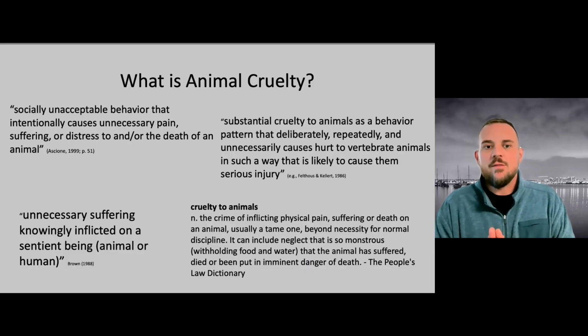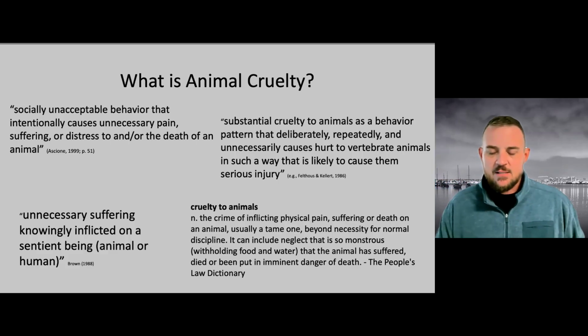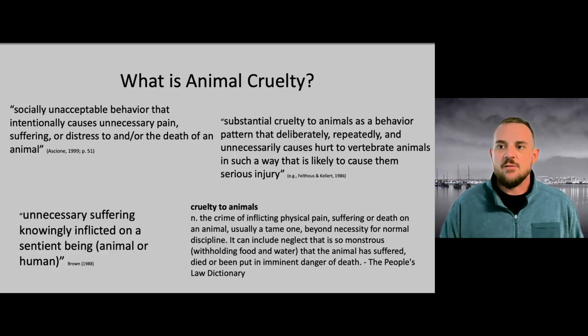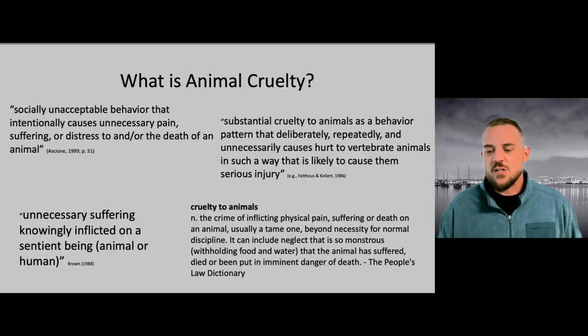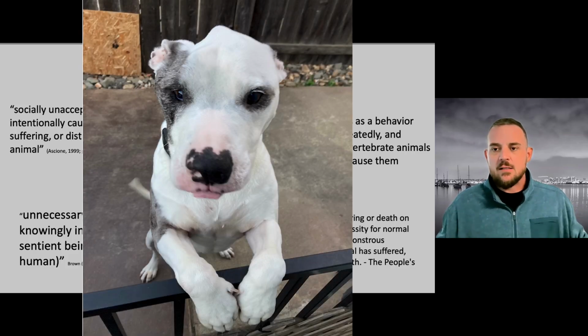We're going to start with what is animal cruelty. And I want to start here because it's important to me that we build a foundation of understanding. Just like I shared when I had the picture of my dog Toby up on the first screen, we all land somewhere on a spectrum when it comes to animal welfare. We're all in animal welfare. I'm hopeful we're all in animal welfare because we want to help people. We want to help our community and the animals that they raise. We want to take care of animals and improve their lives.